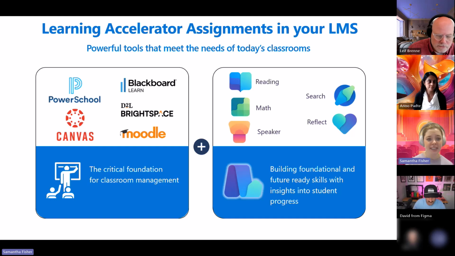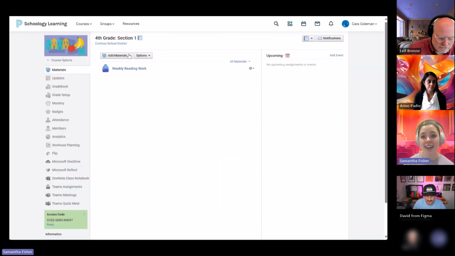What it does is it allows you to create and complete Teams assignments within your learning management system. So this is an example of what it looks like to create a Speaker Progress assignment within Schoology. I can launch that right from within Schoology. It allows me to launch the Teams assignments experience without having to sign in again. It's very seamless, and it allows me to link that assignment right in Schoology automatically, so my students can click on it from Schoology or Canvas or Moodle or Brightspace or Blackboard or whatever learning management system they're using.